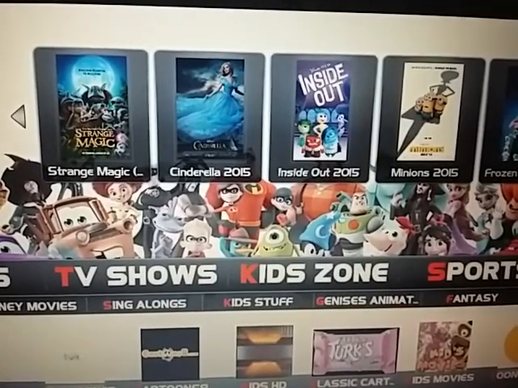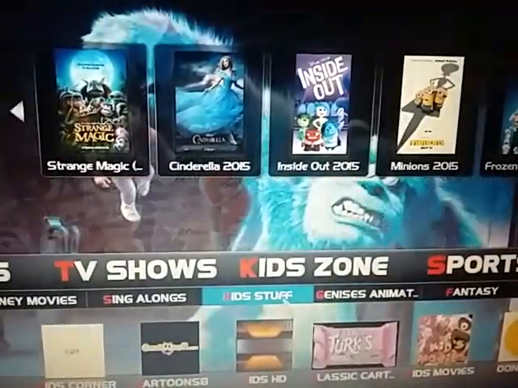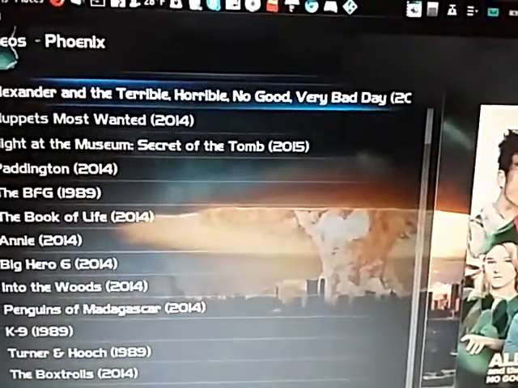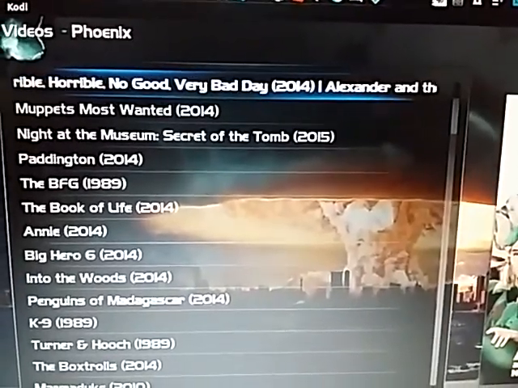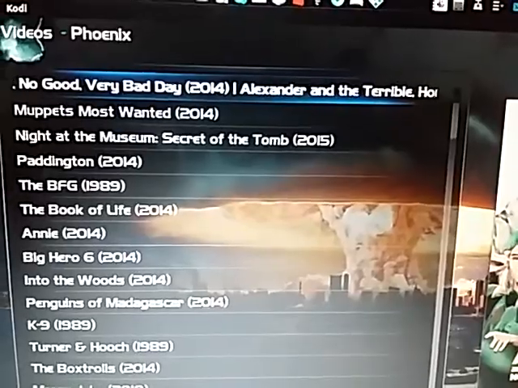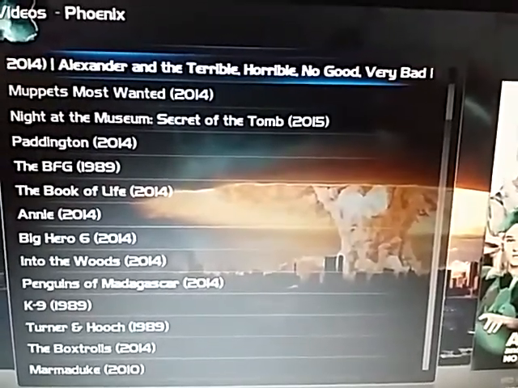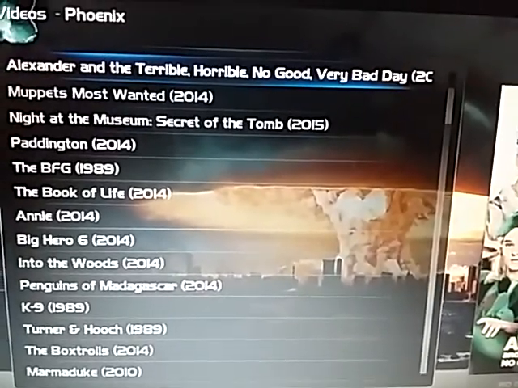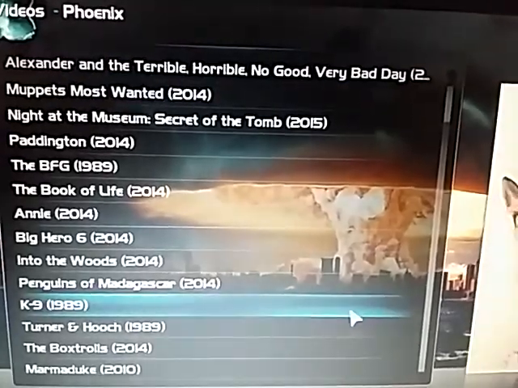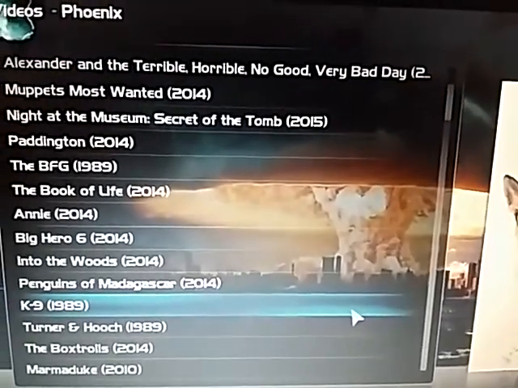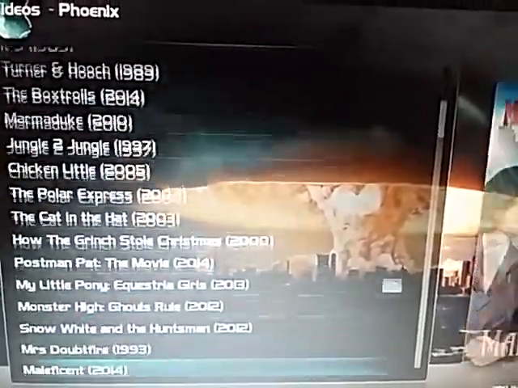Another reason I don't like to use shortcuts is because this is a good example. I'm going to go here to this kid stuff. And what that does, if you look in the upper left corner, you'll see it says Videos Phoenix. It's taking me to a specific section within Phoenix, and it's limiting anything else that I could see within Phoenix because I'm only exposed to whatever's on this page, and if it's not on this page, I can't watch it.